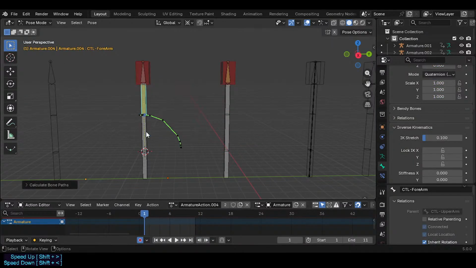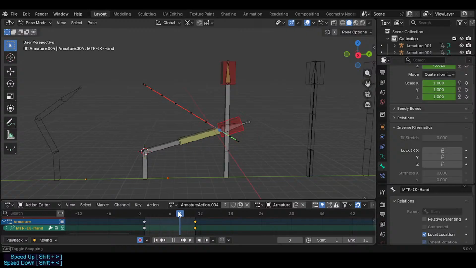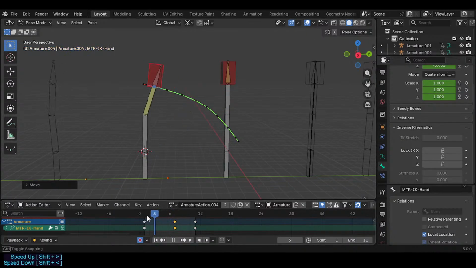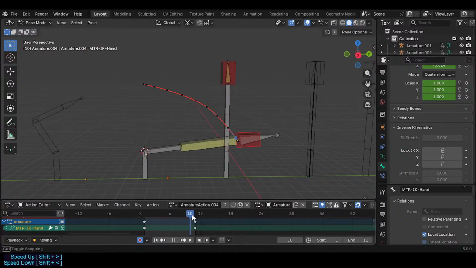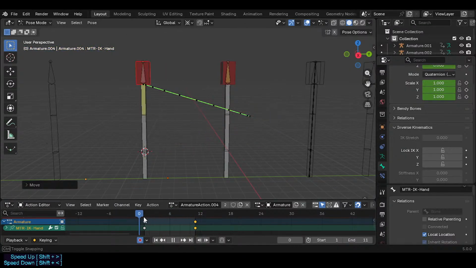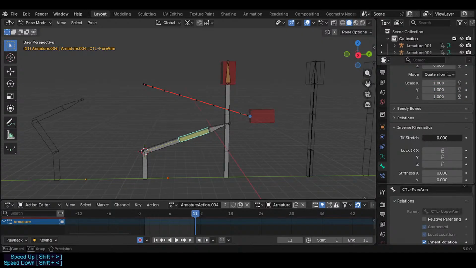gonna keyframe, no, not this one, right? Then you see that the IK stretch will sort of, well, not always, but the IK stretch will facilitate the non-arcing, right? And this is one of the problems.